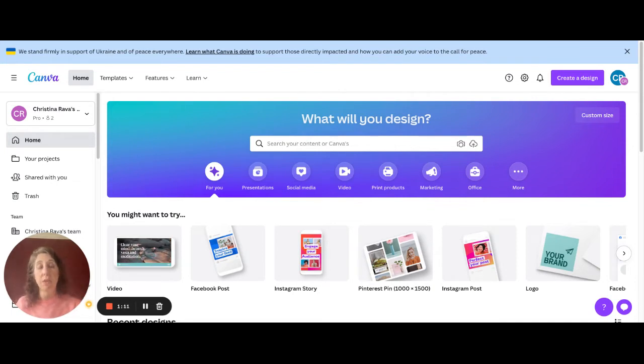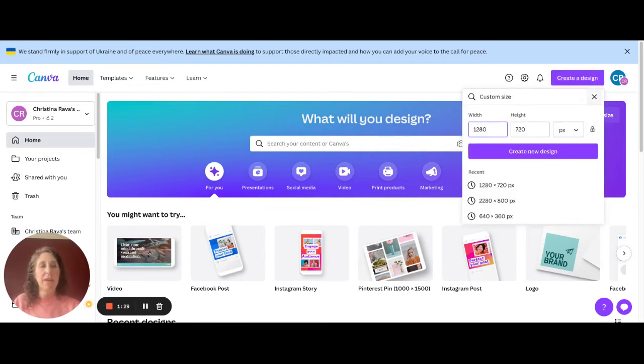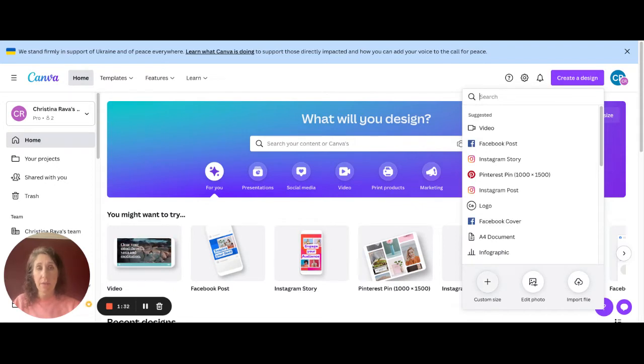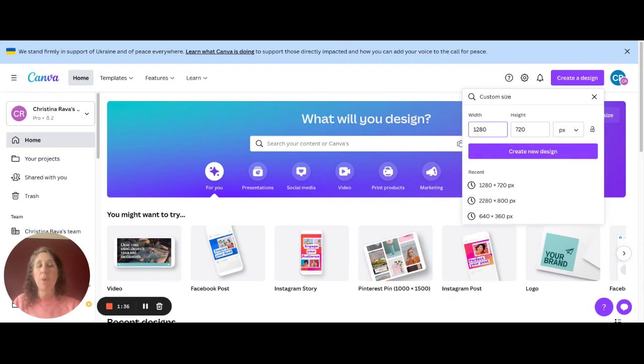So we're just going to get started now going over how to make thumbnail images for your course in Kajabi. You go to canva.com, then you click on the purple button in the upper right that says create a design. I'm going to want to create a thumbnail image that meets the dimensions that fit within a Kajabi course. So the way I do that is I click create a design and then I click custom size, the little circle in the bottom left, and I put in a width of 1280 and height of 720. Those are the Kajabi thumbnail image dimensions. And then I click create new design.